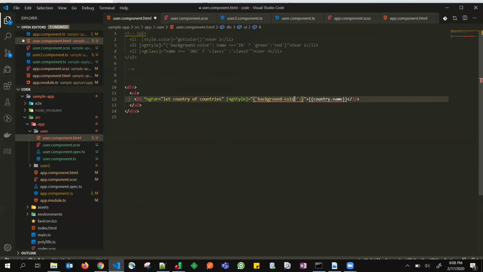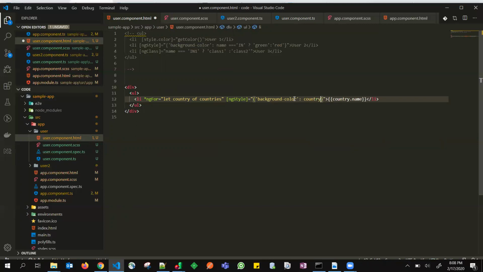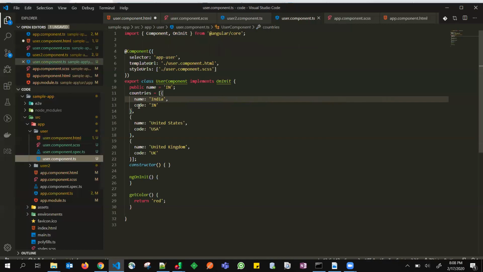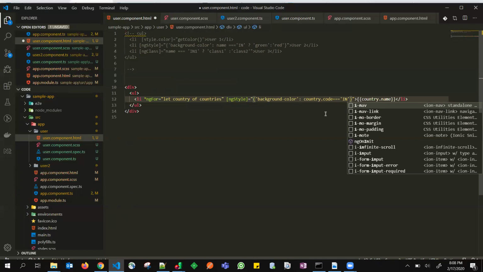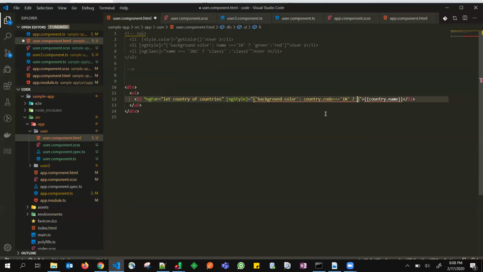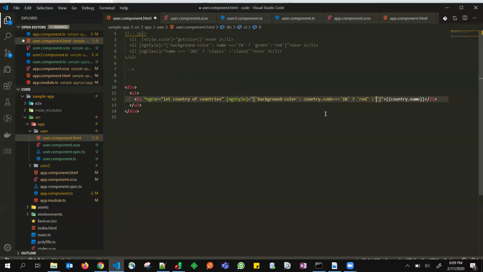If country.code is equal to IN, and if it is true, then the background color should be red, otherwise green.